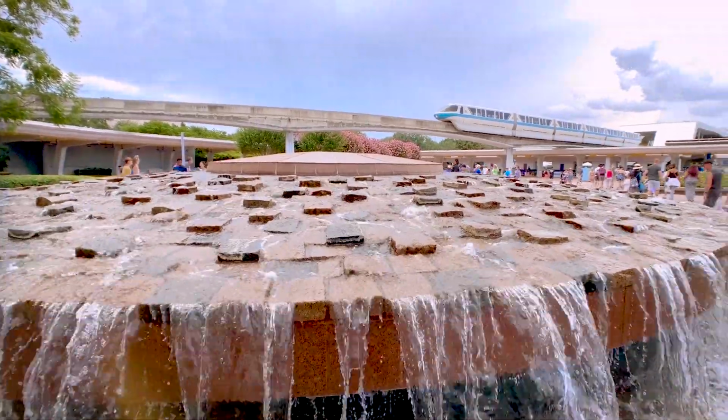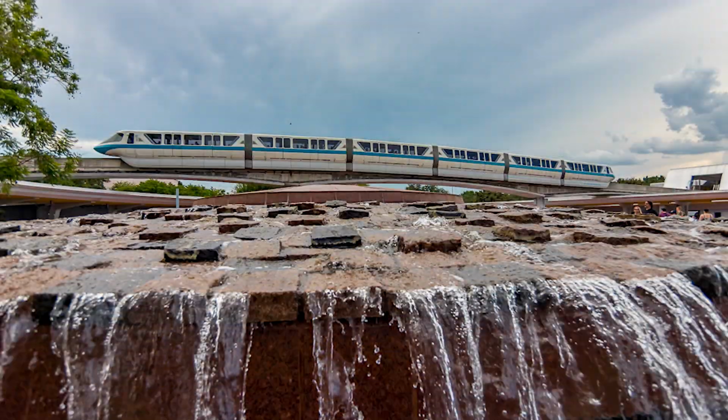Okay, we got our shots. Let's see what we got. Okay, so now the next step, we're gonna head home. We're gonna put these two images inside the computer, and then we're gonna do a little bit of Photoshop magic on the top. So let's head home and do it.